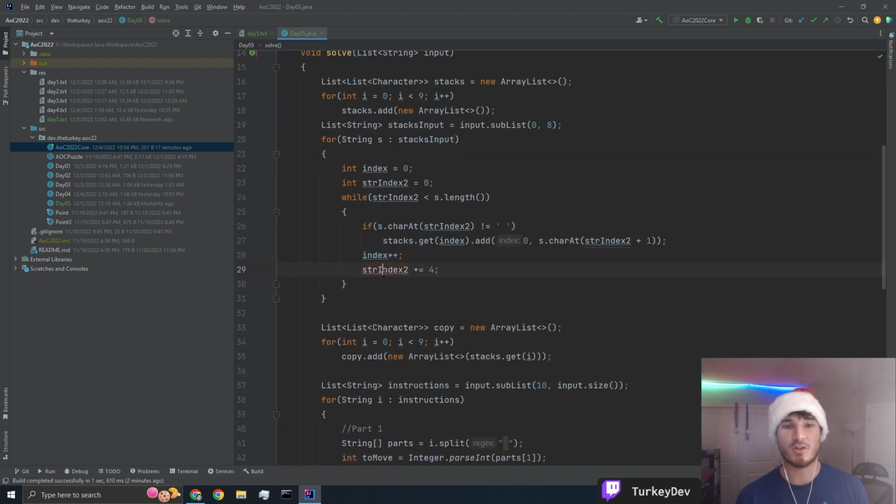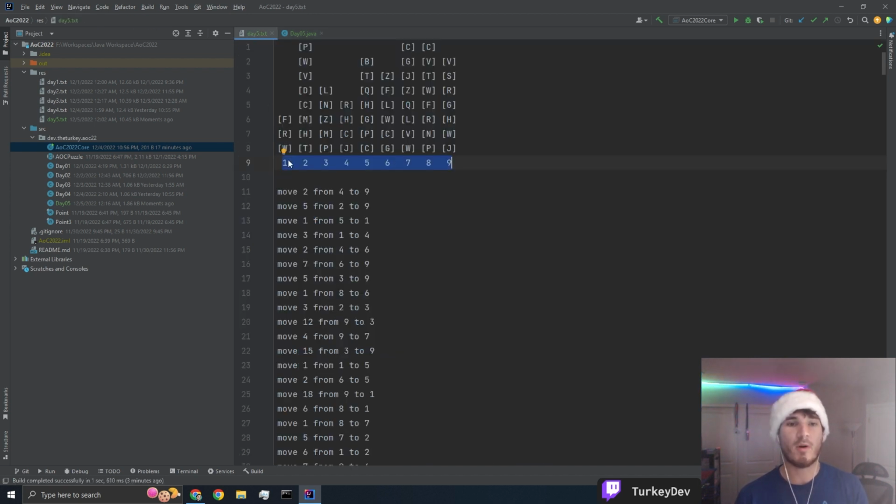It's not really needed because you can derive either one of these. I did 2 variables. You don't have to, because given one, you can derive the other, but it's easier for this just to do both, at least for me. So the index will increment by 1, but then our index in the line will increment by 4, because if we go by 4, 1, 2, 3, 4, you'll notice that our next letter up is this column here, which is the very start of the next stack.